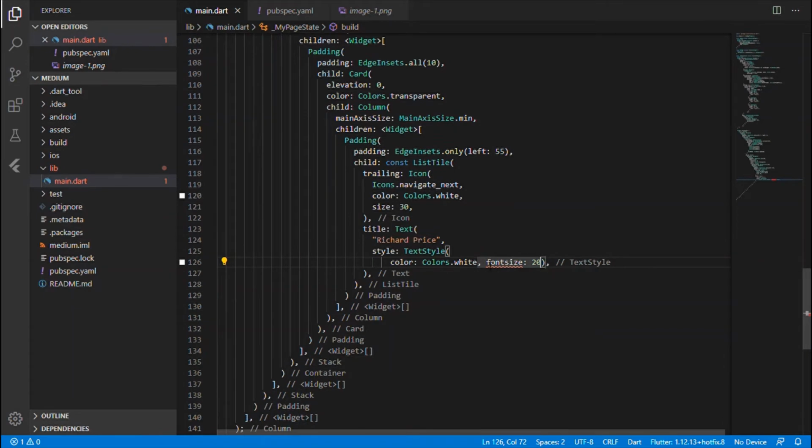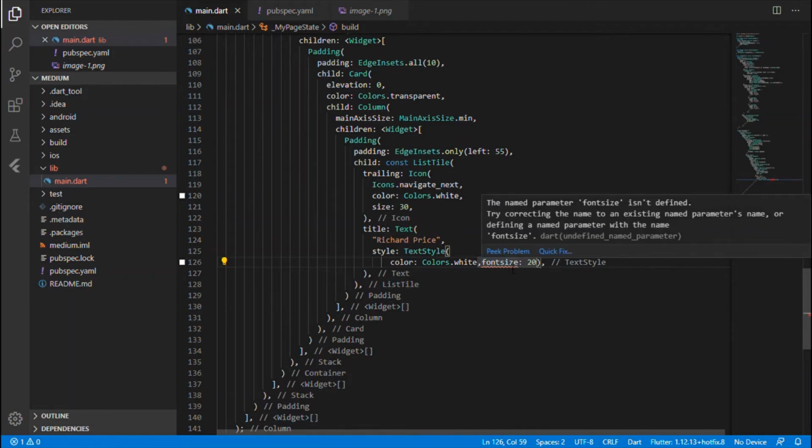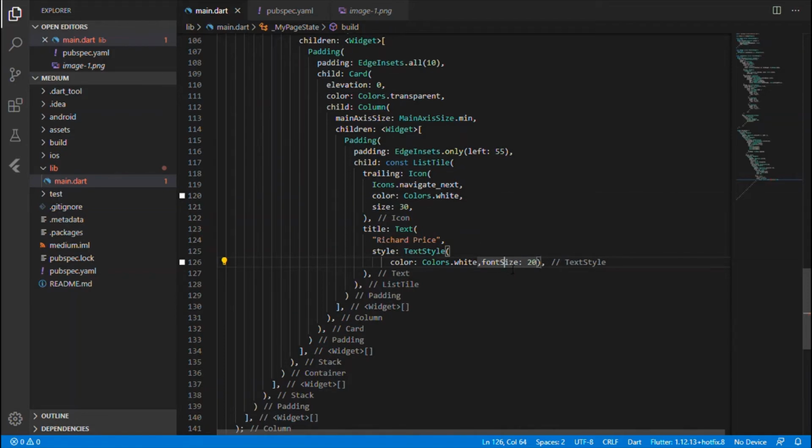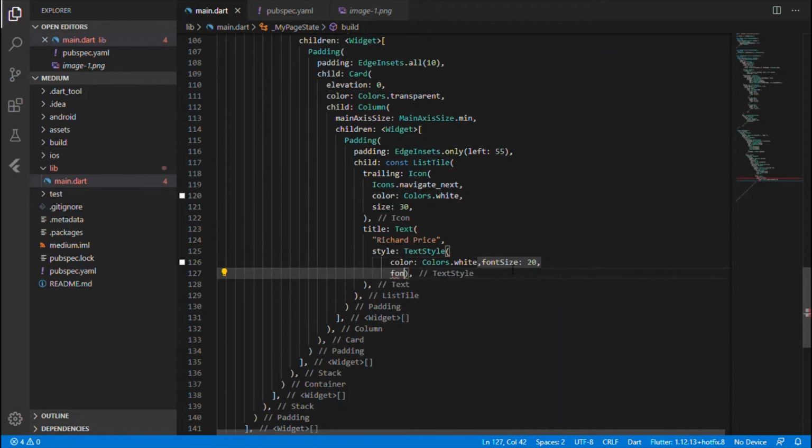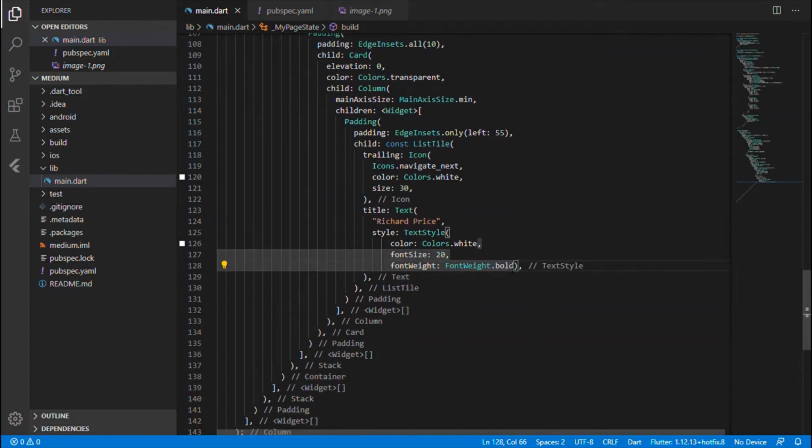So with white and font size, I want that font to be bold. Okay, with which we'll be having the title with the text widget having these styles.